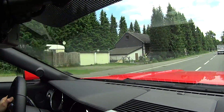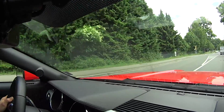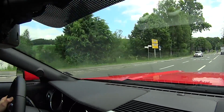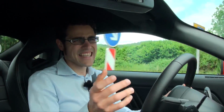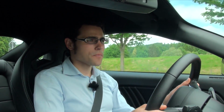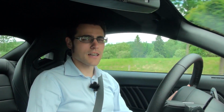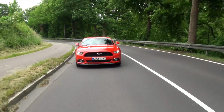But now we also are searching some roads with more curves, because then we can even better test the direct steering. That will also be a lot of fun. Just from the quality impressions while driving, yes, you have some parts which are not that premium, and well, we are not in the premium segment actually. But the point is, when you got a so emotional engine and such a fun car with so many emotional aspects, it's not that important that every kind of aspect of the car is perfect. I think this is kind of the balance they found here.